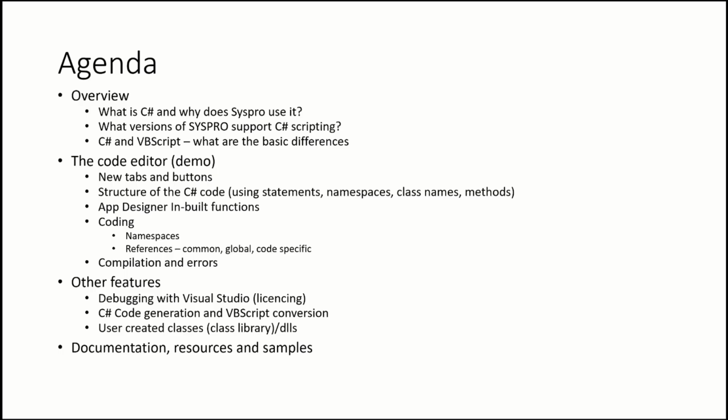And then we'll move on to looking at other features such as debugging your code using Visual Studio, using C# code generation and VB script conversion using the new Syspro AI features. And then lastly, we'll be looking at documentation resources and so on like that. So what we want to do is kick off, and we'll start with the overview.